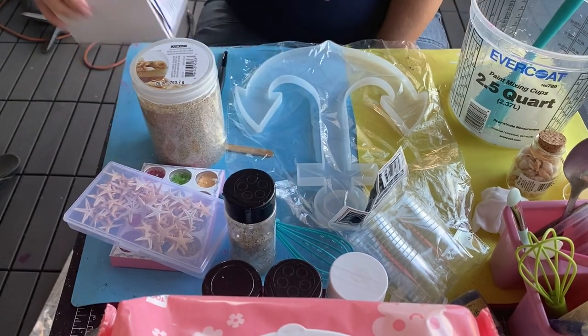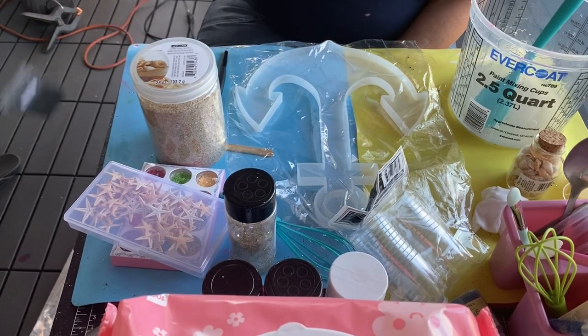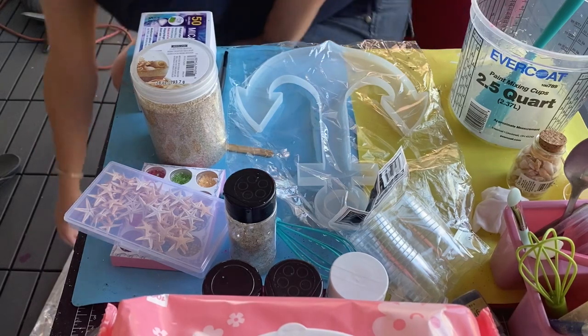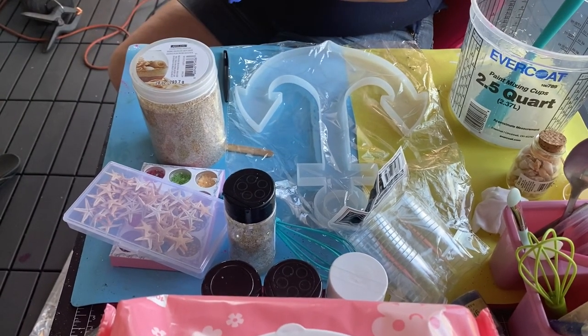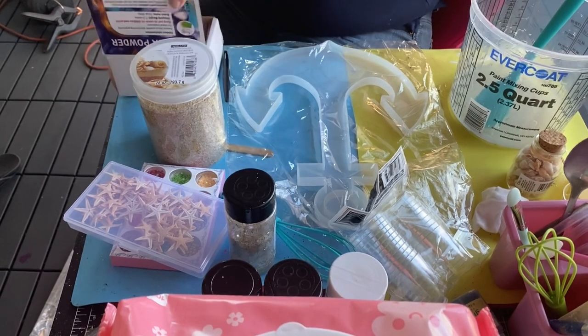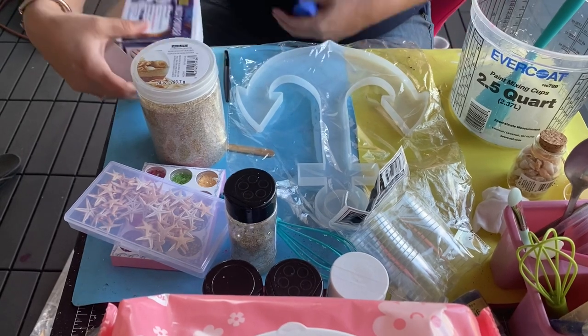So I have this box of mica powder. No particular reason that I'm using it. It was just easy to grab. I've got lots of different mica powder and eyeshadows that I use. And this just happened to be out and within grabbing reach.